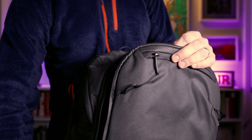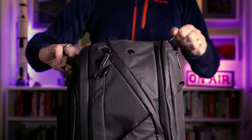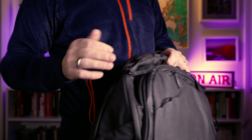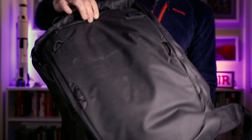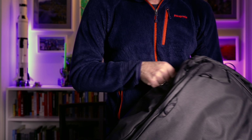And hopefully by the time this video goes to air, I'll have some action shots of this thing in use. And if it's not fully full, you can see how that is fully expanded, but if it's not full, you can actually clip it in and compress it down with those little buttons there, and that will thin it right out. And it actually packs down pretty small. When you've got it like that, it feels smaller than the other Peak Designs ones, I think. Probably a little bit wider, but yeah, it just feels a bit nicer.